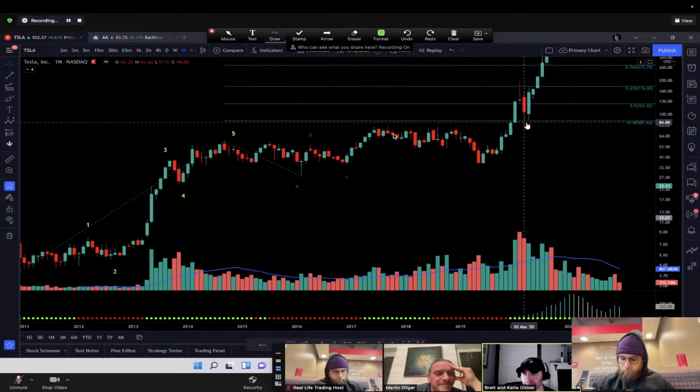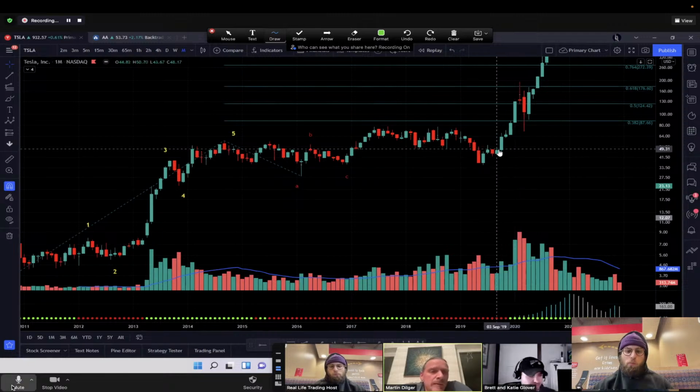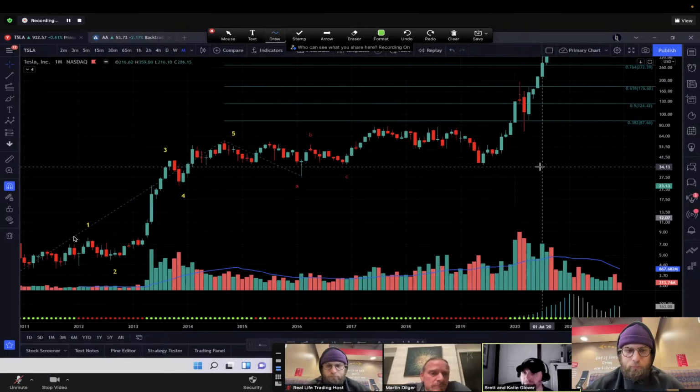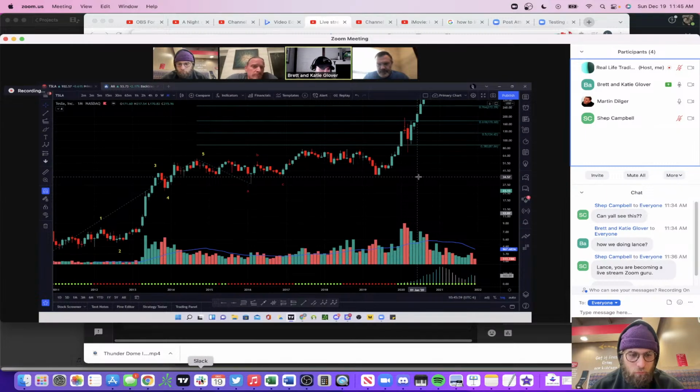Are you seeing that, Shep? Lance, you seen that? I see that. Okay. So based on the sheet, if we pull up the 0.618 and we retrace down to the 0.382, where does wave 3, or at least wave 3 of wave 3, where should that end?